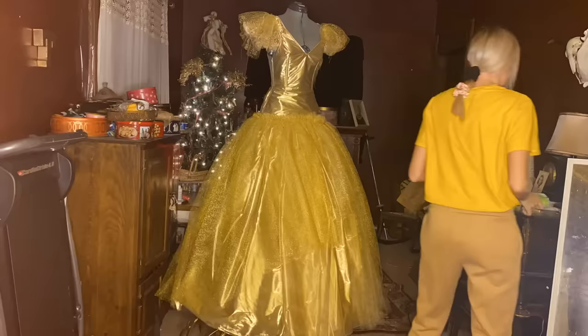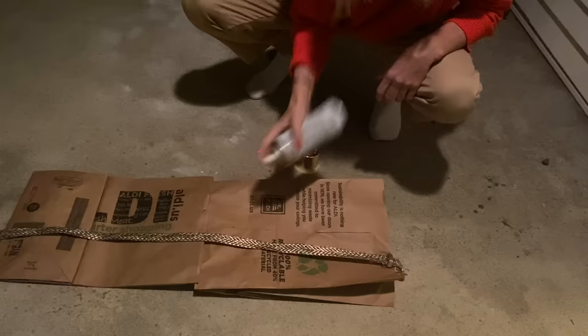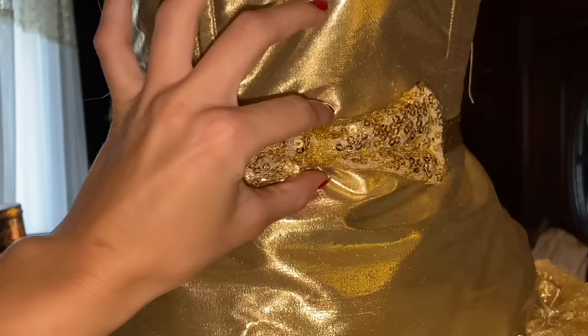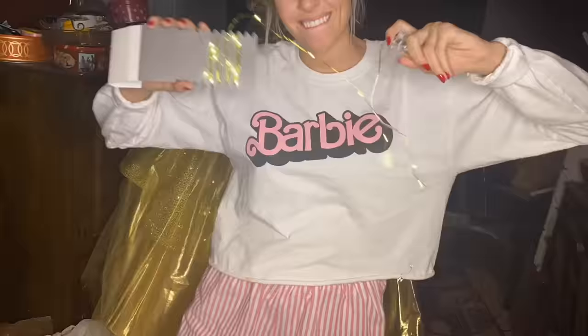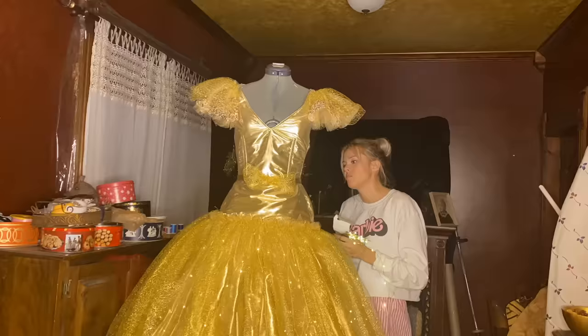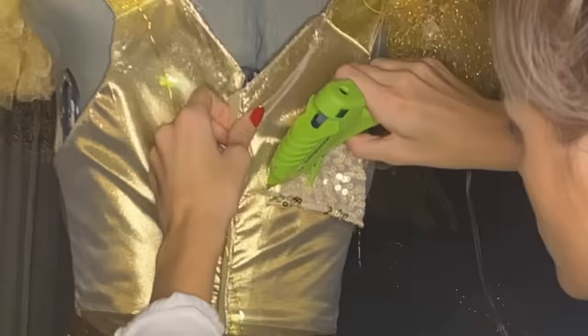And hot glued the overskirt on at the hips. Then I took a gold belt and painted it gold. Cut out a couple rat trap sized rectangles of fabric, fused them together, bunched that up in the middle, and glued it to my belt. Then I had to take a twinkle light strand and thread it all through the bottom of my skirt to make it look sparklier. I thought, hey, if we're embracing the season of tacky, we're gonna do it all the way. We are gonna slay this Christmas look.